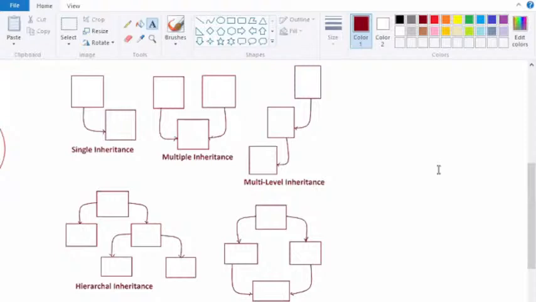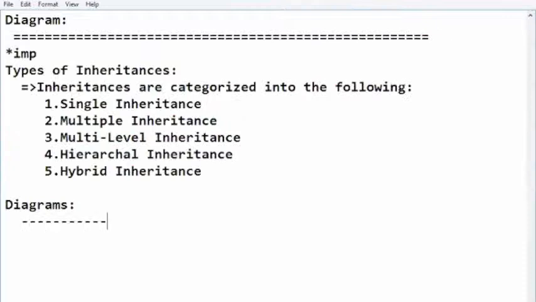Single and multiple. Your project demands taking data from one class at a time, or your project demands taking from more than one. If you are taking from more than one, multiple. If you are taking from one, single. So in the applicative area, types of inheritances are categorized into two types. Make it like this statement.